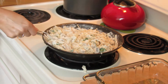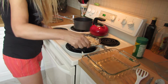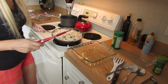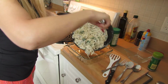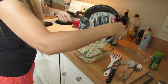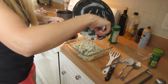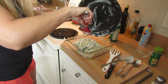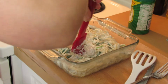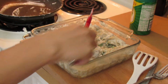Okay, that looks pretty good. Let's try to get that off. So we're going to put it in our greased baking dish. Carefully. Be ashamed to have it end up on the floor. Alright, so we get it all in here. Spread the whole thing out a little bit. I'm going to cover it with aluminum foil and bake it for 25 minutes.